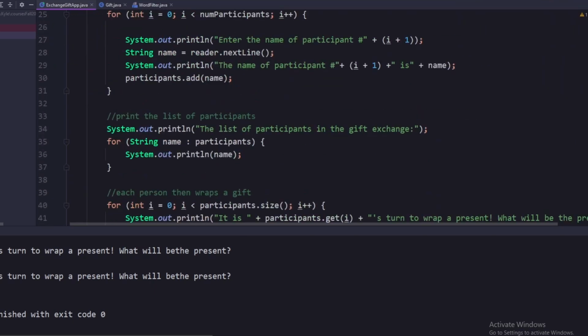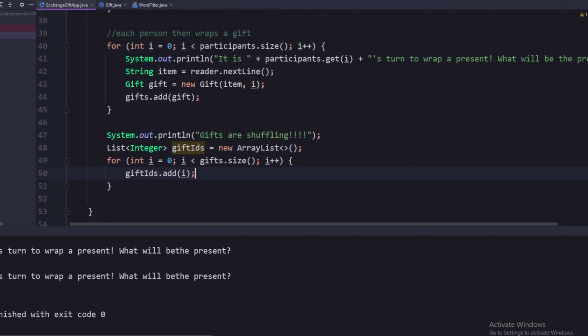Okay, so basically I am going to then make it so the gifts will be shuffling.